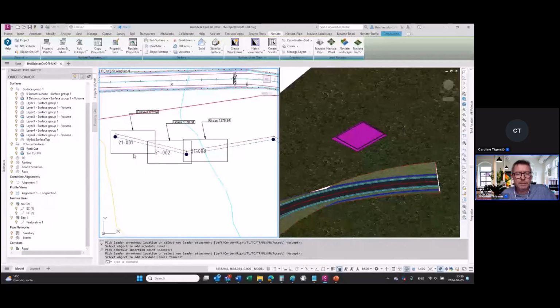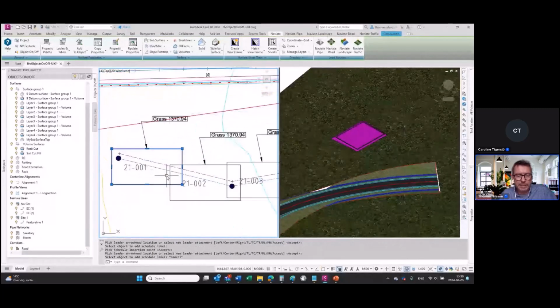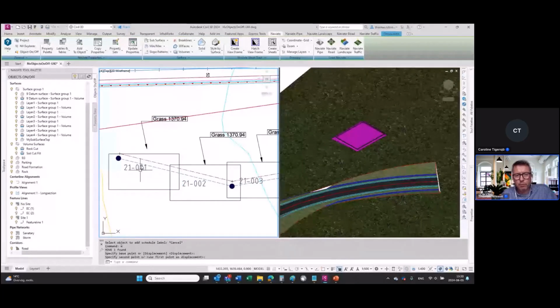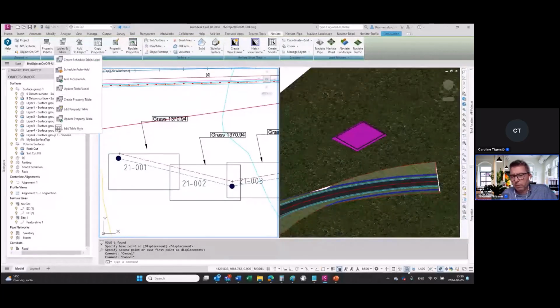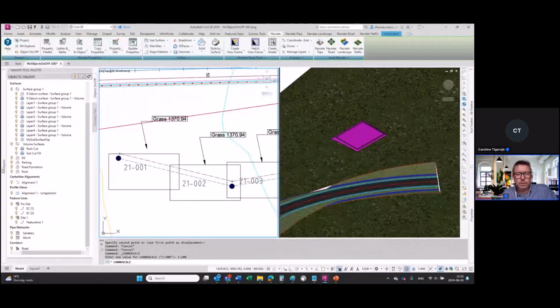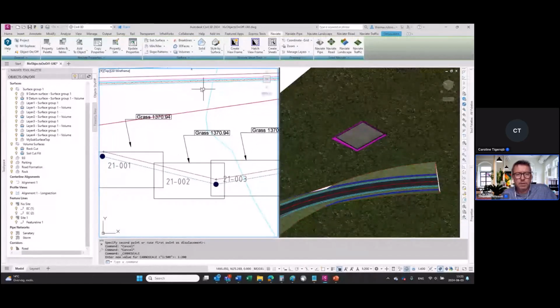So, update and scaling. I'm going to move this view frame slightly. So now the arrow does not point to it. I'm actually going to change the scale also to show what happens now. So the scale civil needs to update there, but it doesn't update the schedules. Our command to update schedules and labels, I'm going to press enter for all. And then it asks, do you want to keep schedule positions? Yes, I want to keep those.